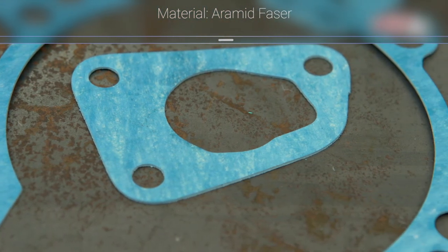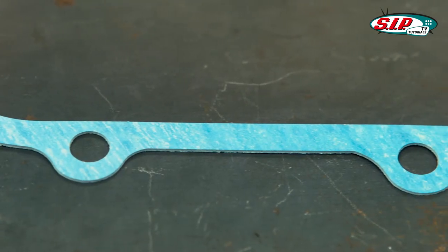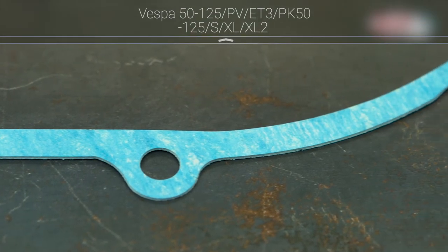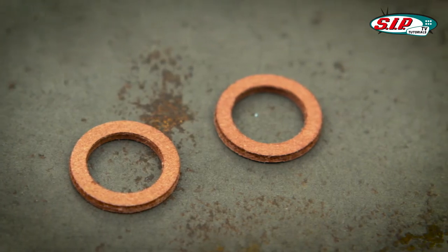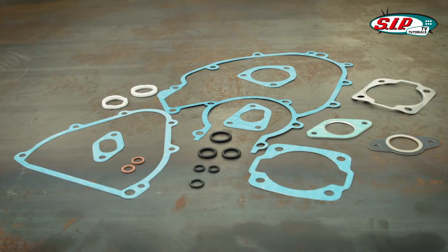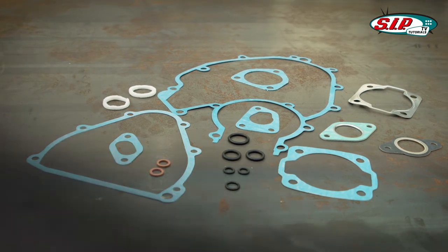This material is a mixture of cellulose and synthetic fibers, free of asbestos, which guarantees a very effective sealing. It is not without reason that these gaskets are used in modern engines. The gasket sets include gaskets for multiple engine types and therefore cover a large group of models — for example, with or without oil pump, 50cc and 125cc, etc. Gaskets are state of the art for your Vespa.